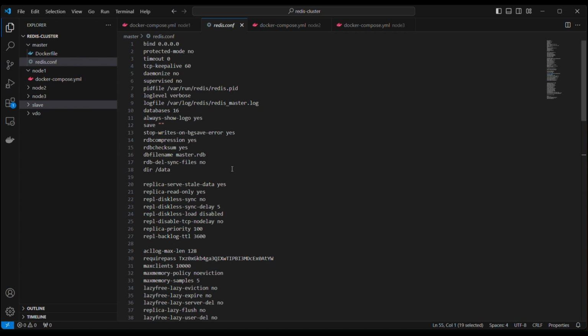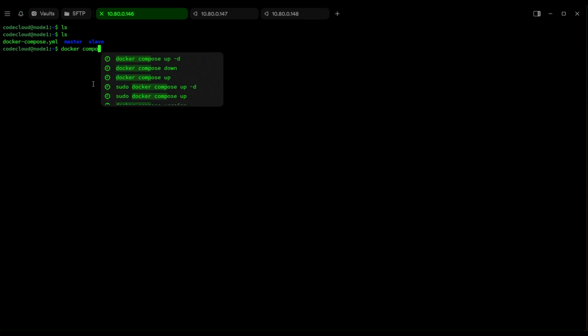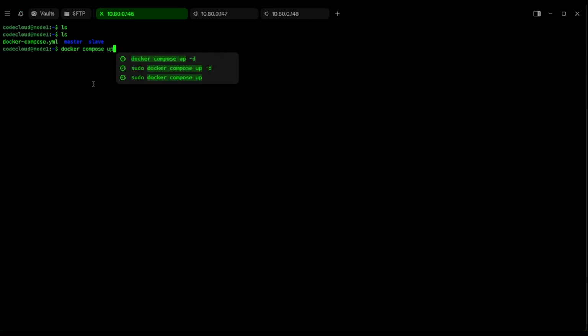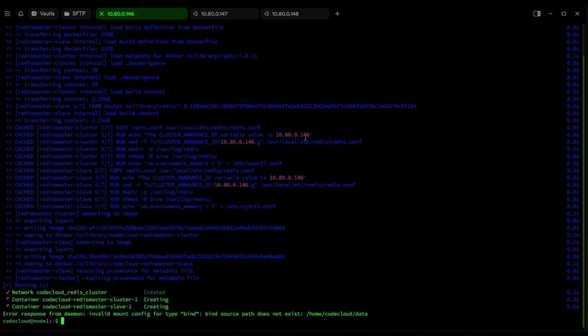So I have copied it to the server, and let's go to that server. And this is the server, right? So ls, and you can see it is already there. If I do docker compose up -d, or just up, you can see one thing over here. These are the things which I was telling. It will give the output of the IP, which IP is being used.